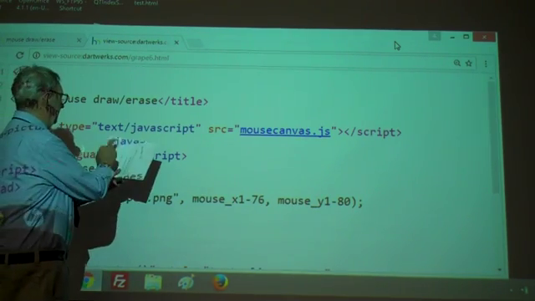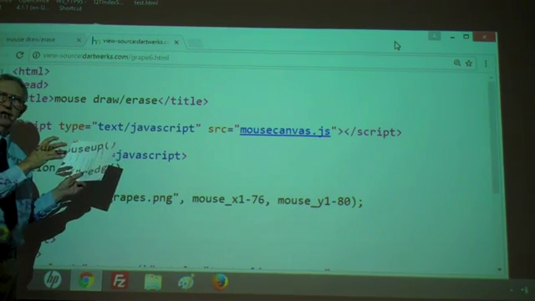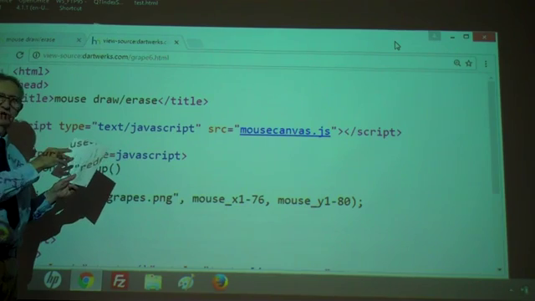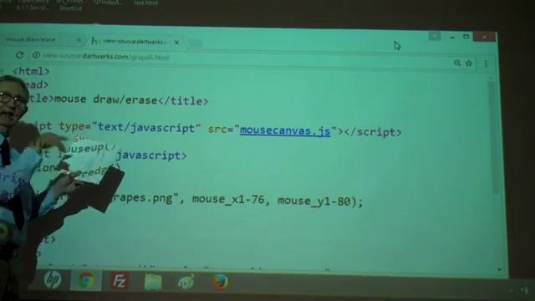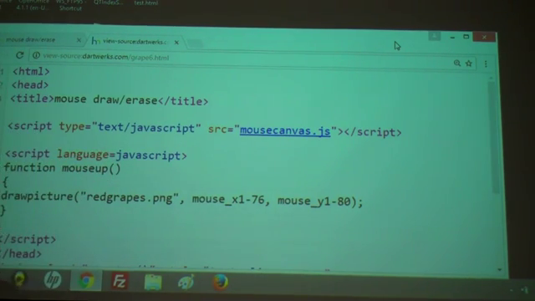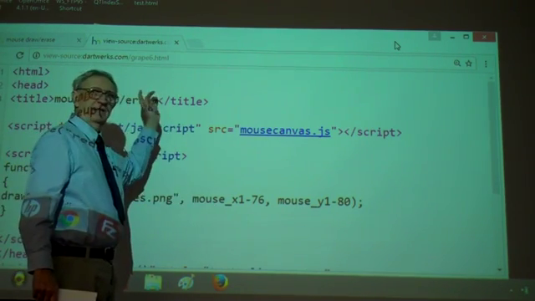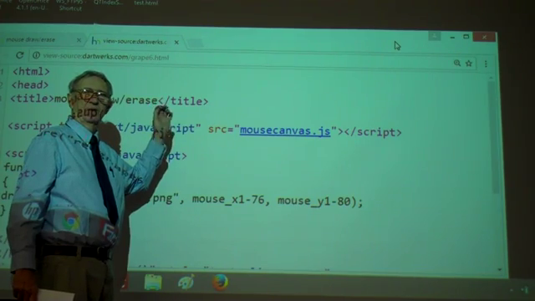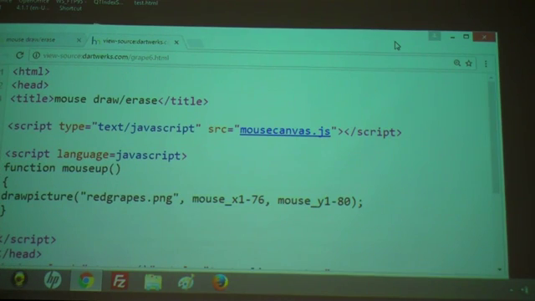You might hit the thing right here, in which case there's going to be a little bit of a jiggle about where the thing goes. This is not a perfect system. I could make it perfect, but you'd have to do a lot of arithmetic, so I said, let's not do that. Let's just say, if you can make the picture appear by clicking, it'll appear, and that's what you want to do. It's a simplified version. What you really have to know is where the mouse is with respect to the upper corner. That's where it's going to go, and it's kind of a tricky business. But this one does the job for this program. This program will work fine.